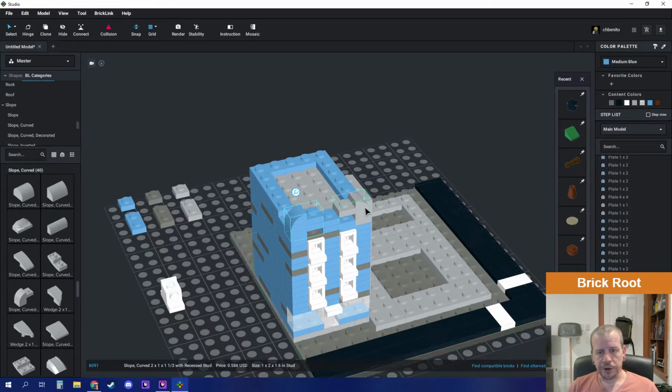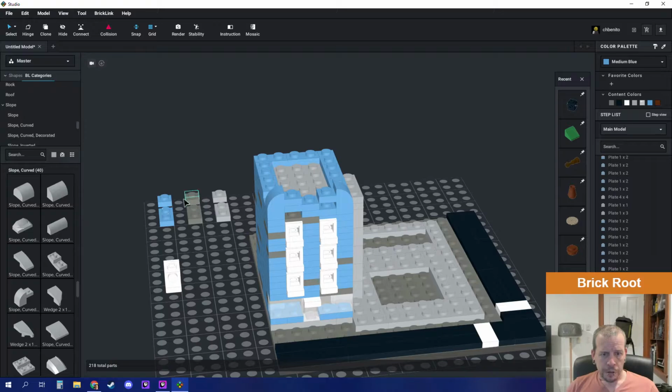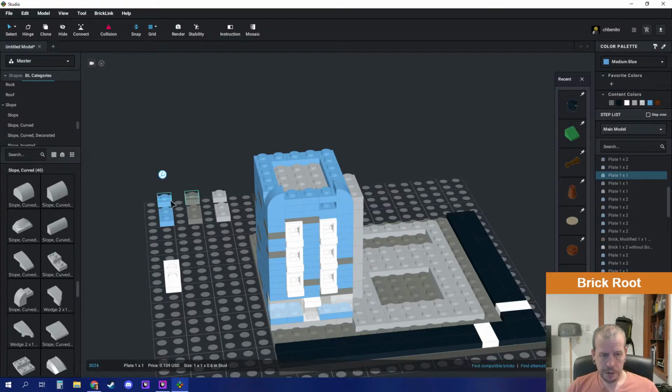It does. Perfect. So now I will plug in a few more elements here.